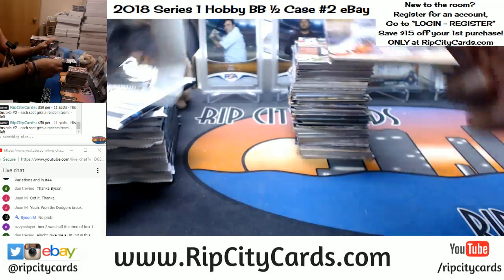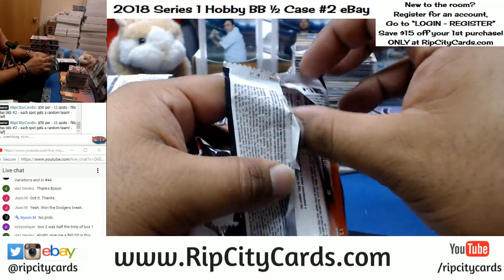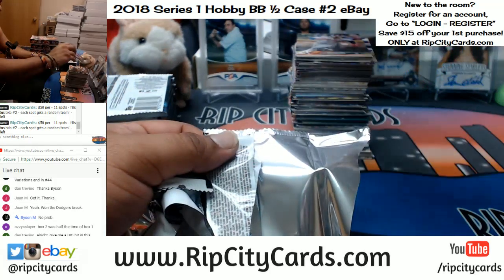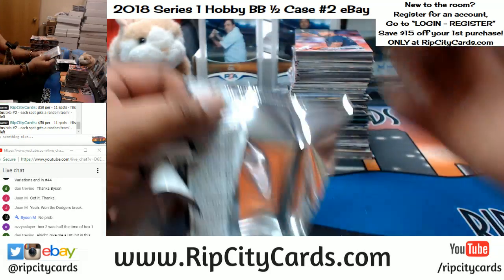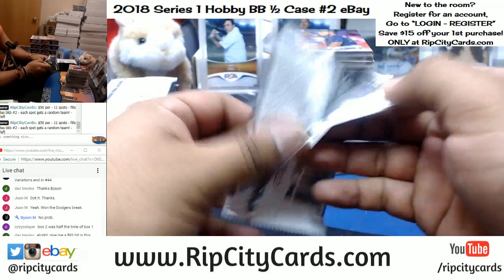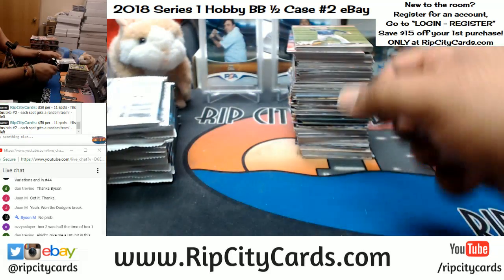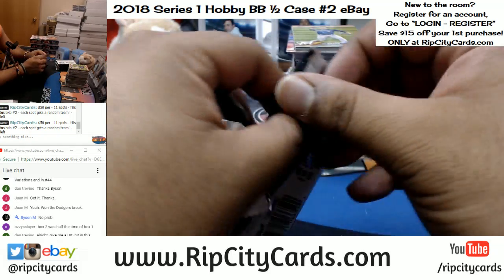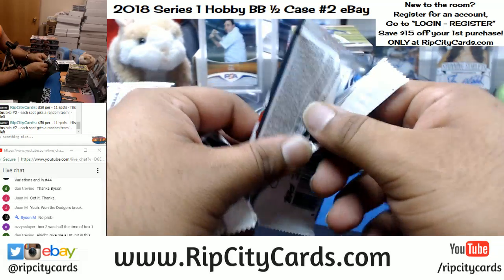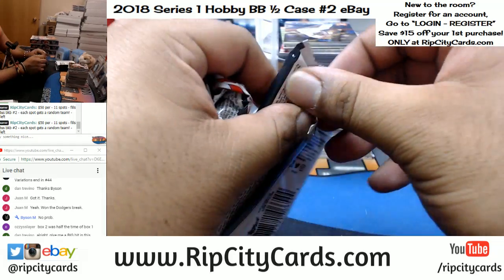So let's keep it rolling here, peeps. Now, this is an eBay break, but we also have store breaks. Keep in mind, this is a half caser, so some of you guys kind of overpaid, if I'm being honest. You could have got into a full caser for a smidge more, and you would have doubled your possibilities.